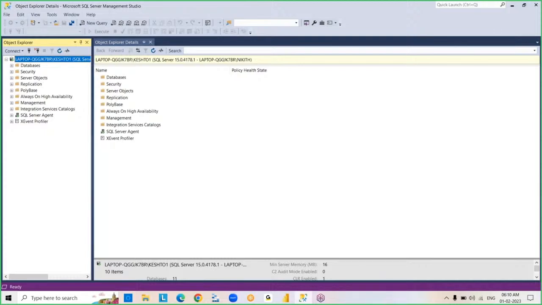So let us see how to work with the commands part. In the same way, if you want to work with the command part, you should know how to connect it to Management Studio.